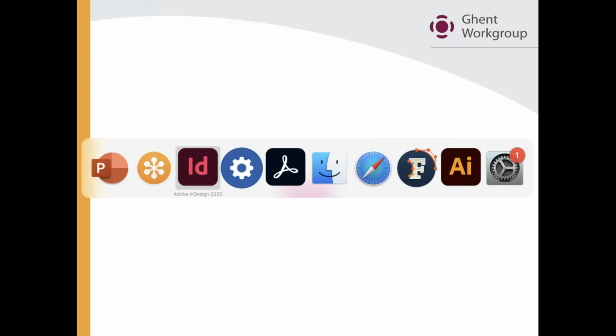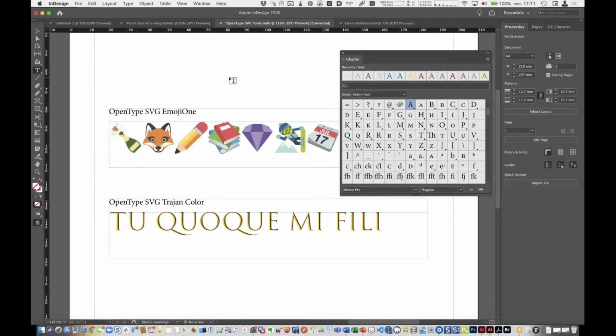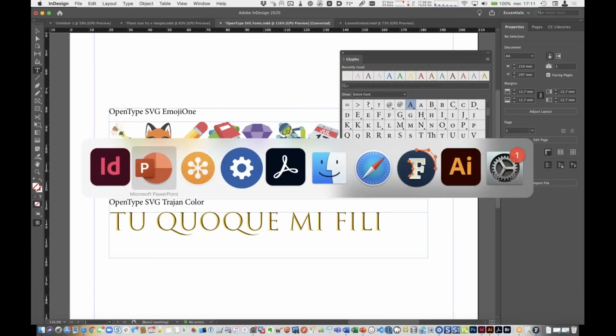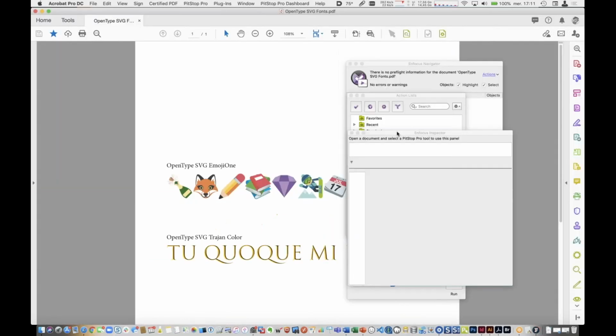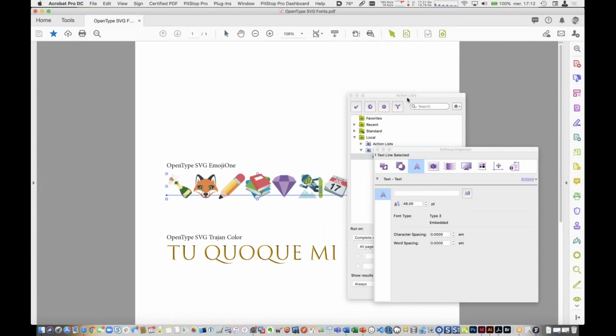Here, I have a file with those two SVG fonts, and I made a PDF out of it. If I select that text and go to the inspector, it says that this is 100% black.